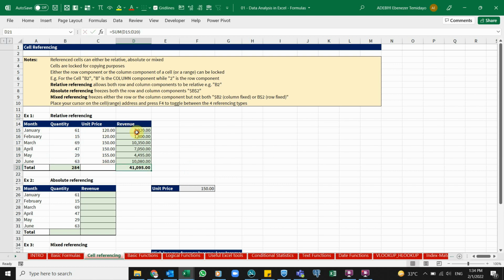So it's important for us to know that for every reference, if I come and say equals this cell, for example, this F25, it has 2 components. Number 1 is F, which is the column component. So when I want to look at the column component, I'm looking at F. 25 is the row component. F25 means column F, row 25. It's very, very important to understand that, because when you want to lock a cell, you can either lock just the column, or you can lock the row, or you can lock both the column and the row. We're going to look at an example of that right now.